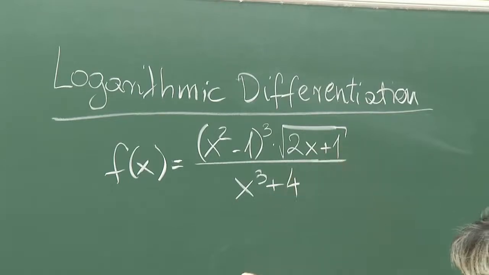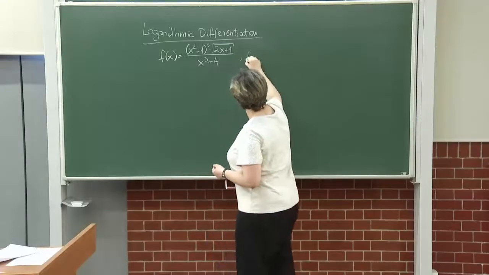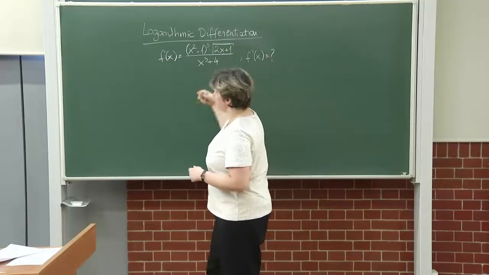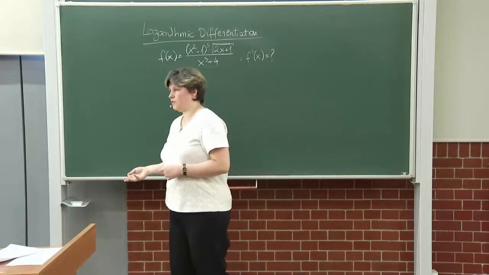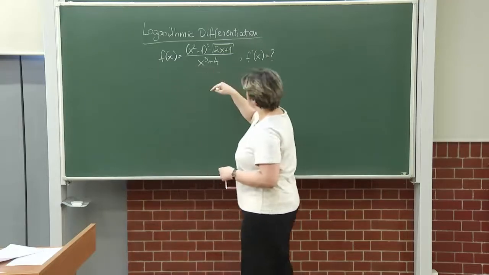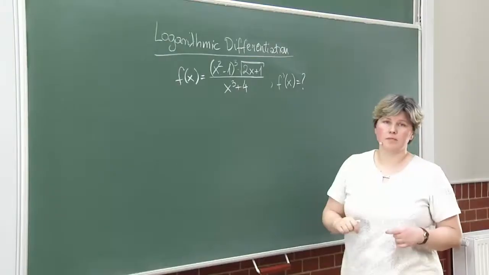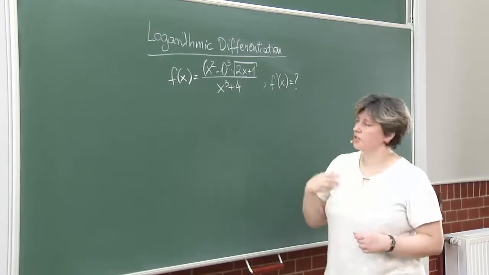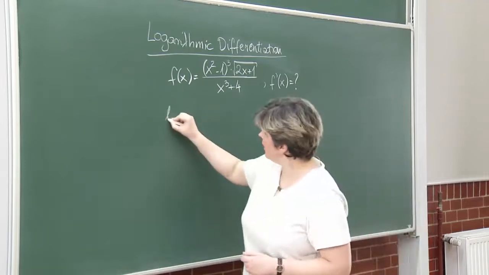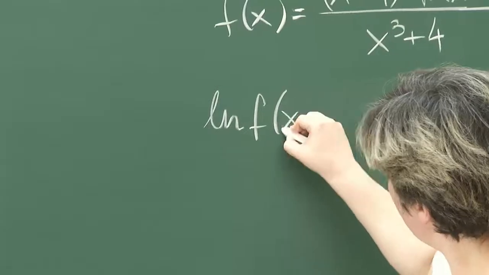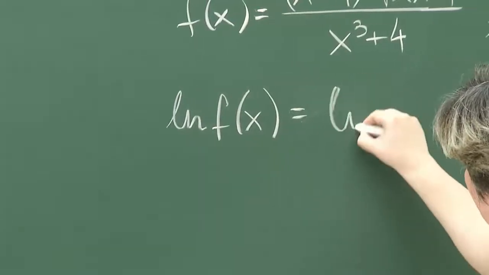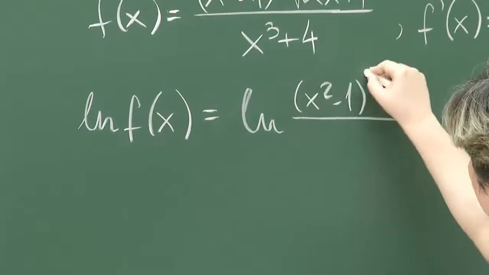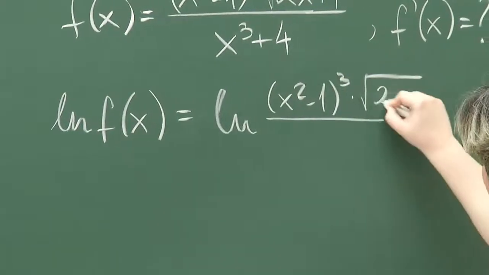So to find the derivative of this function, you could potentially use your product and quotient rules, but it will be much easier if we use logarithms and the properties of those logarithms to differentiate this function. So the first thing we do, we apply the natural log to both sides. What we get is natural log of the left equal, of course, natural log of the right.